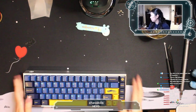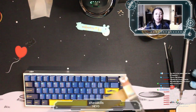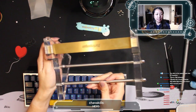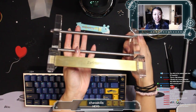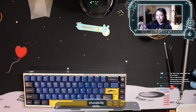God, these things, I could kill people with these keyboards, man. They're so heavy. So I got a new keyboard holder thing, and I ended up shelling out for a brass plate with a personal engraving. Can you guys read it? Fancy, right?